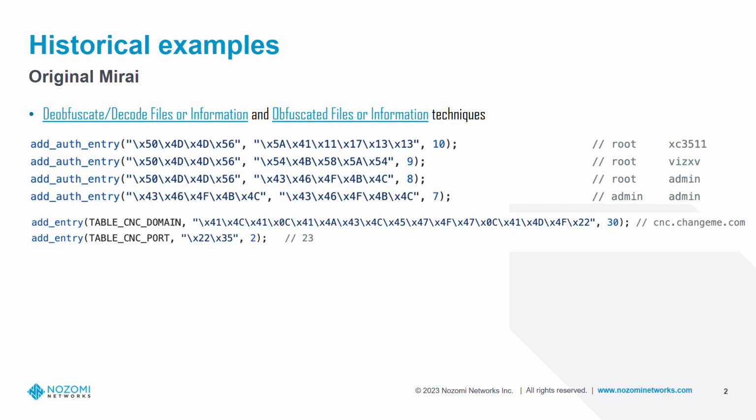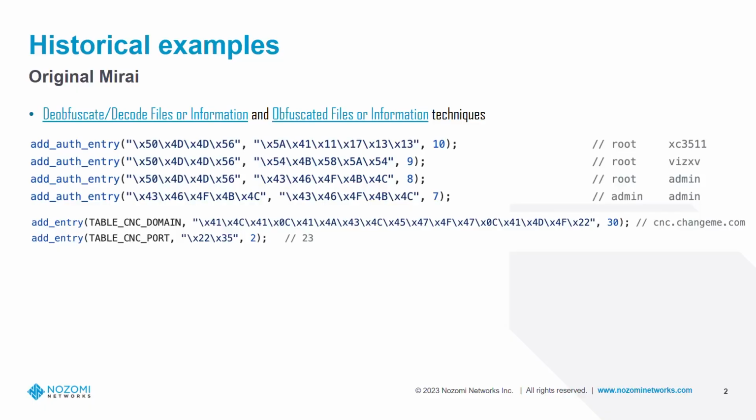First of all, let's start from Mirai. It was a great example which featured lots of classic anti-reverse engineering techniques. And secondly, because the source code became publicly available by its author, lots and lots of different malware families incorporated little bits and pieces of it into their source code base. So, diving deep here, we can see that lots and lots of particular interesting techniques could be found there.